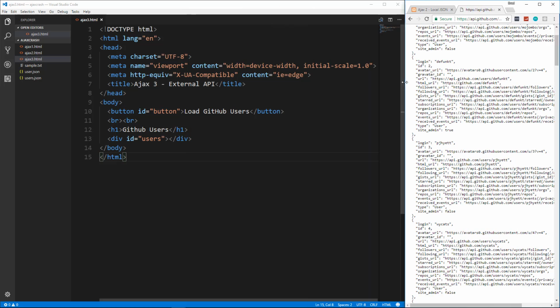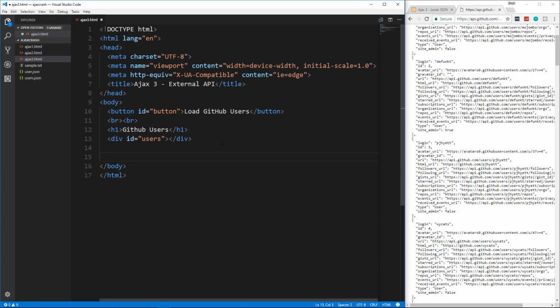I just want to show you how to actually make the request, instead of just using a local file like we've been doing. Some servers are different. Some APIs need authentication. They need CORS enabled, which has to do with cross domains and using your client on a different domain than the server, and it can get really complicated.